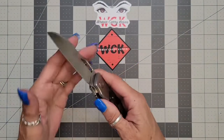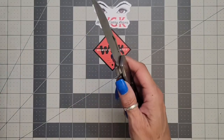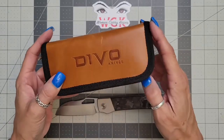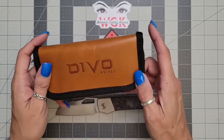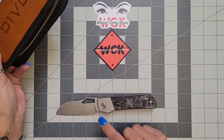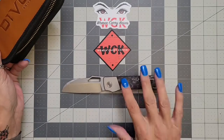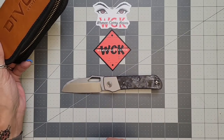So each knife, and I'm reading his notes too, each knife will come with the leather pouch. It's got the logo on there. And you will have the extra set of hardware, including a blank pivot for those who don't like the logo on the pivot. That way you can change it out if you don't want it. I actually say leave it. I think that's really nice. It's very subtle. It's not overstated. It's not, you know, in your face. I like that. I think if I got it, I would actually keep this pivot.